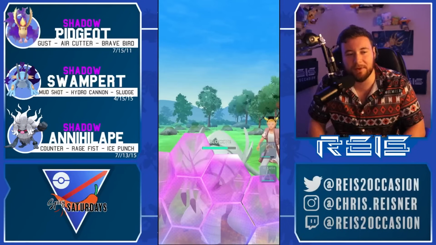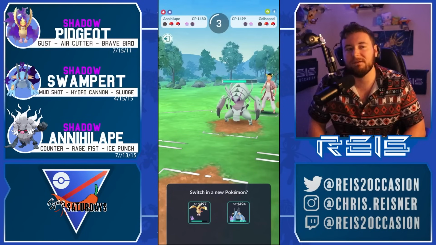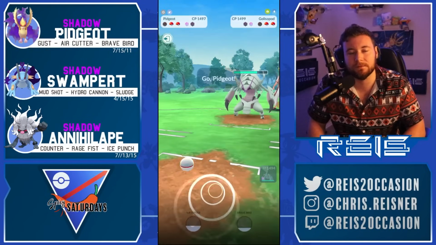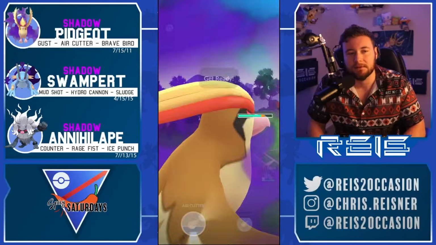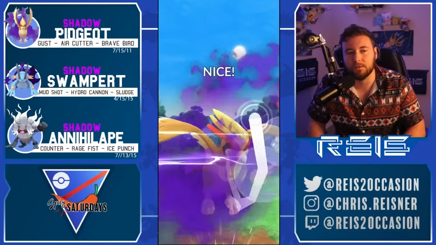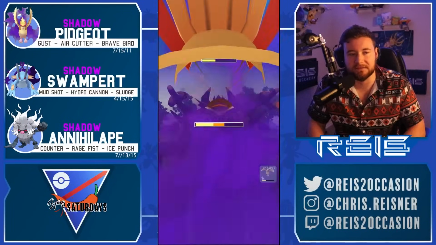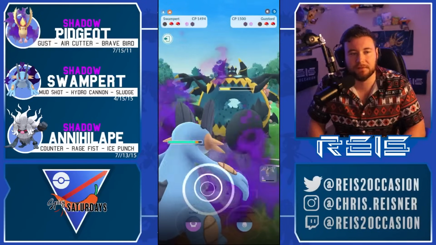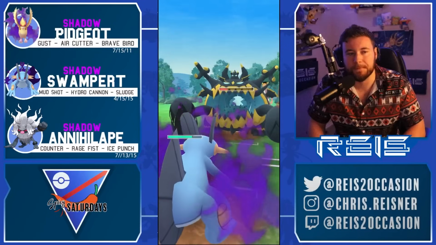Here we go. Can we end with a win? I like where this is heading. I mean, we're going to get a nice farm potentially with Pidgeot. Can we farm down, though, before they get to 2? Oh, they pivot into Guzz. Guzz is kind of oppressive here. I don't love this situation. I think we have to take this and save the shield for Pidgey, yeah.